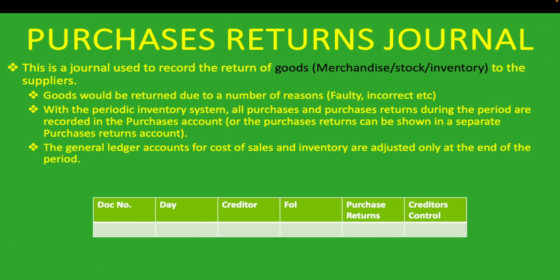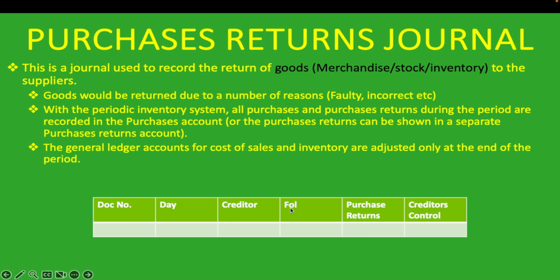And so what you're doing there is actually, when you're returning goods to them, you are reversing the entry. Basically, you are debiting the creditor, meaning that you no longer owe them, because remember, creditors are liabilities that are recorded on the credit side. And so now you're debiting it to reverse what you owe them, meaning you don't owe them anymore, and then you're crediting the purchases. Okay, so the creditor here would be the creditor's name. So if it's M&M Suppliers, you would put M&M Suppliers under creditors.